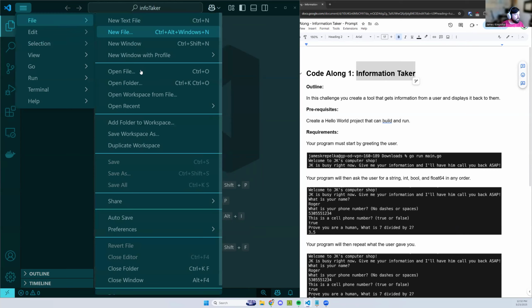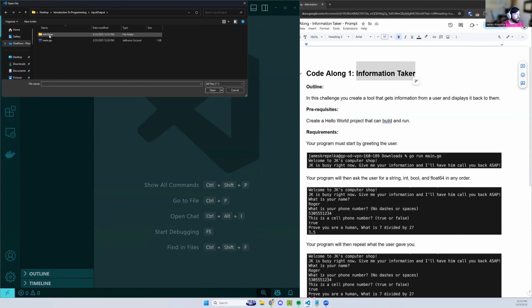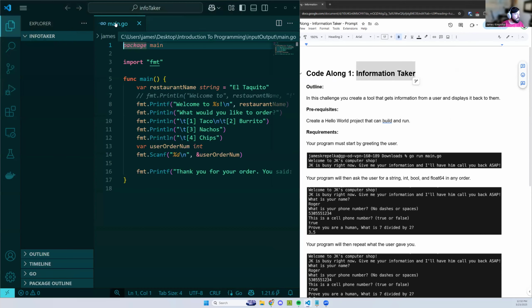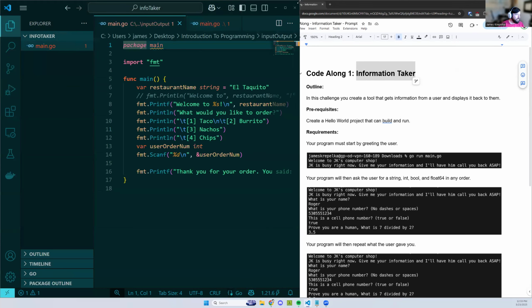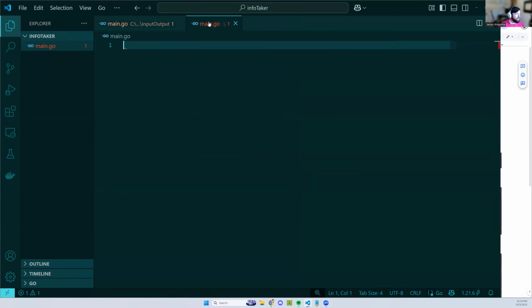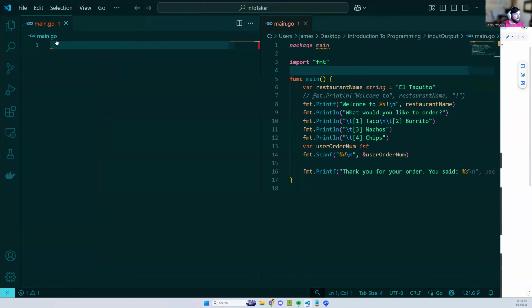And now's a good time again. If I forgot what Hello Worlds look like, I can go to File, Open File, and I can go back to something like my input output program to have this input output version around and handy. But I am going to need my own main.go. So I'm going to go ahead and create my own main.go. And I got this input output guy. Let's make some room so I can actually put this stuff here. So mine is empty and I can tell this one's mine because it's just a little dot. And this one's the input output one. I'm actually going to drag this input output to the right for now so I can see what I need. But this one's mine. And then I'm going to click Explorer to minimize this guy on the left.